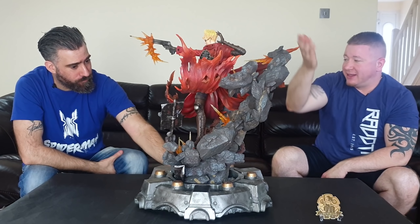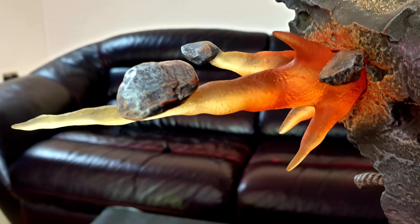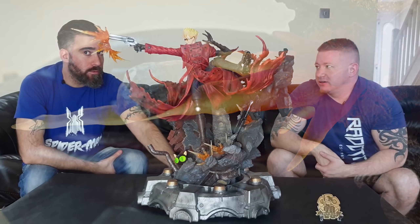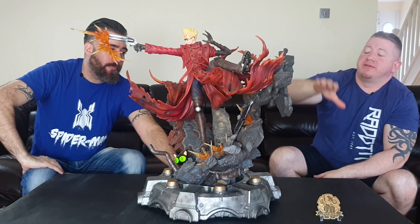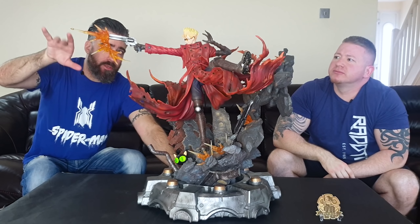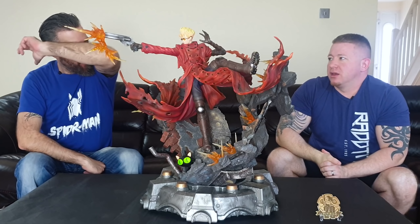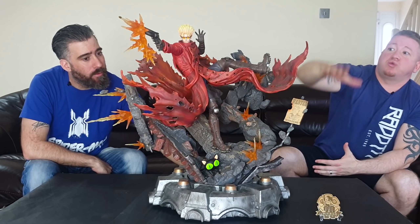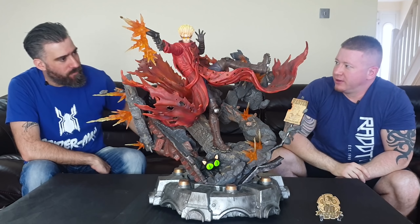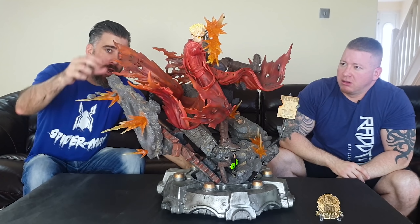The clear resin is done really well. There are actually bullets inside the clear resin pieces — you can see them in the clear resin where they've hit the rock and ricocheted off. In Thailand one broke off so I know exactly where it is. The bullets in the base: some of the ricochet flames have bullets embedded and some don't, because the bullet's traveled further away from those ones.